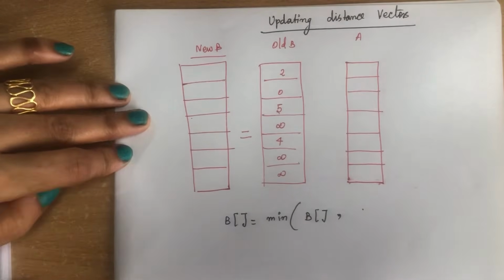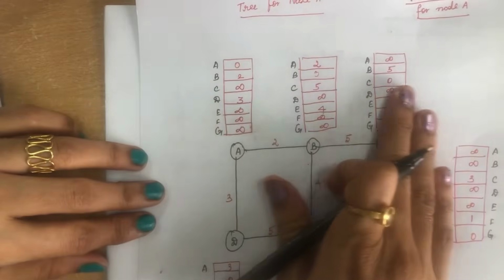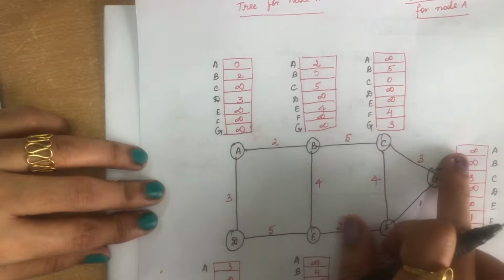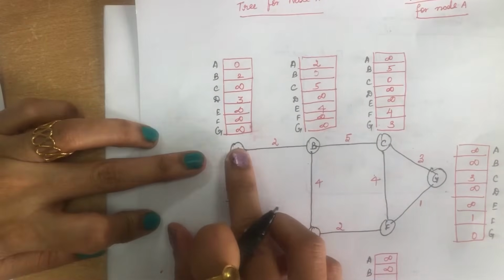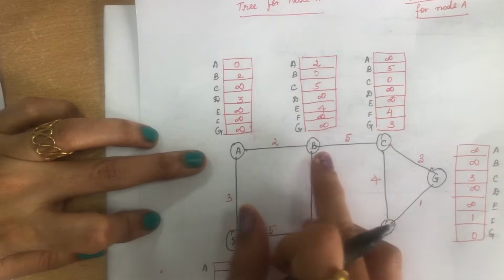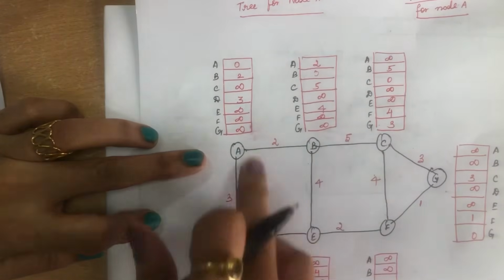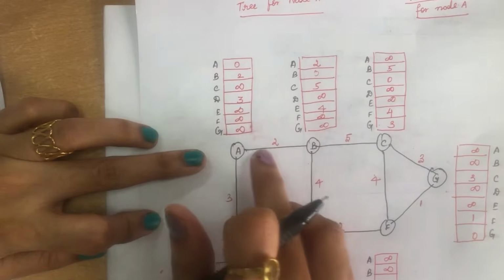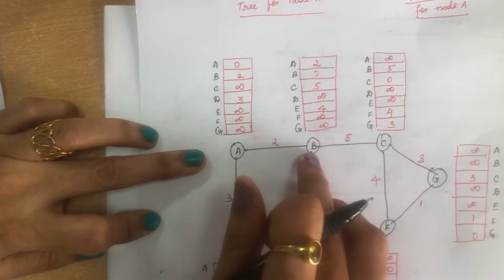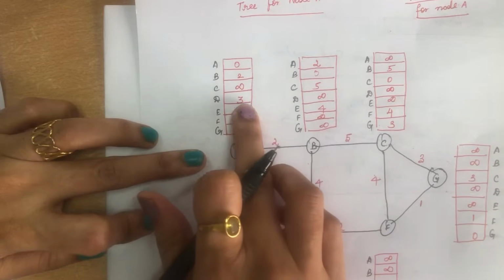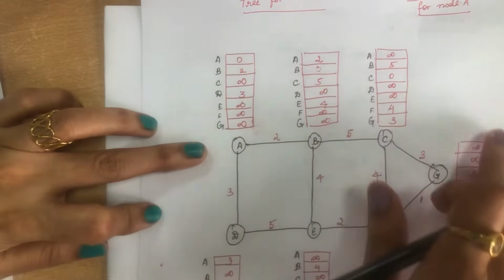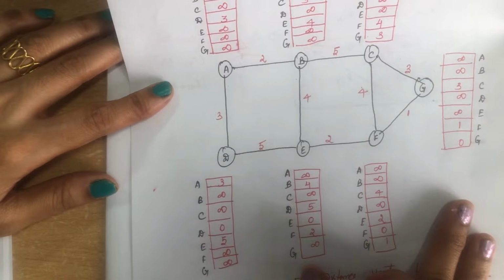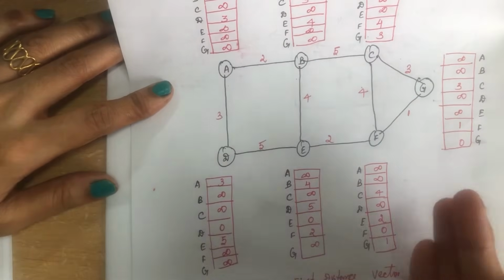In the previous case, we simply found the initial distance vector for the network which is given to you. We find the initial distance vector by taking this node as a source node, and find the least cost to all other nodes. If you have a direct route, we write the same distance. But if you have an indirect route, with intermediate neighbors in between, then we set the value to infinity. We will find the distance vector for all the other nodes. Now we have to send this distance vector to the nearest neighbors.